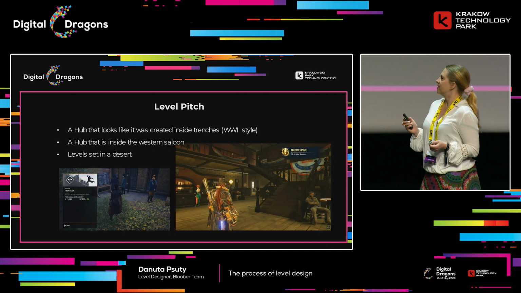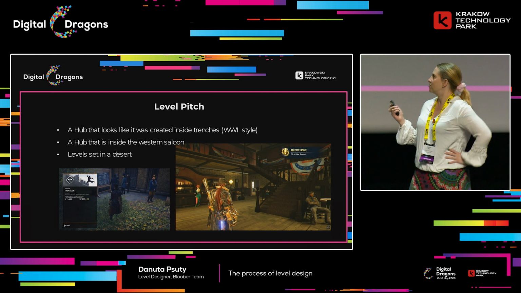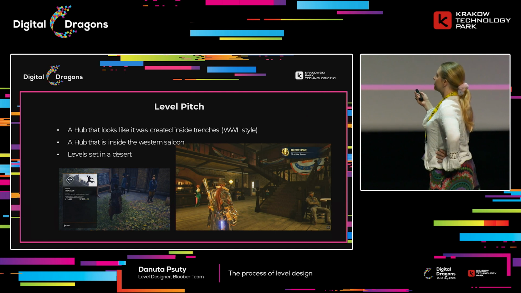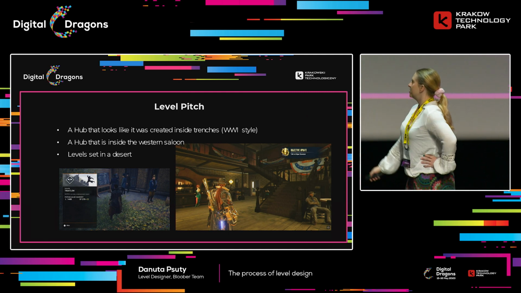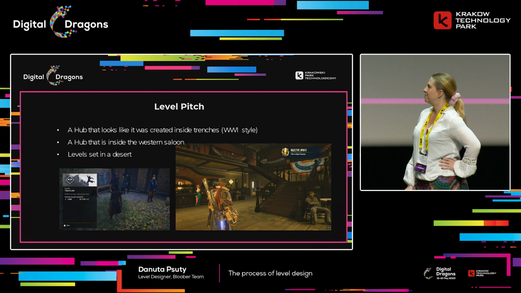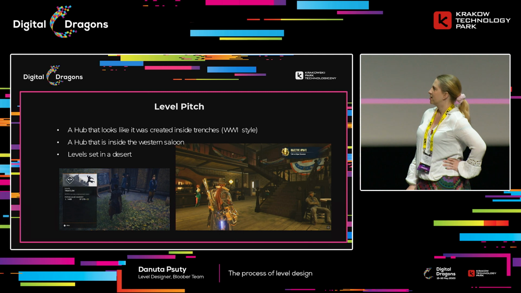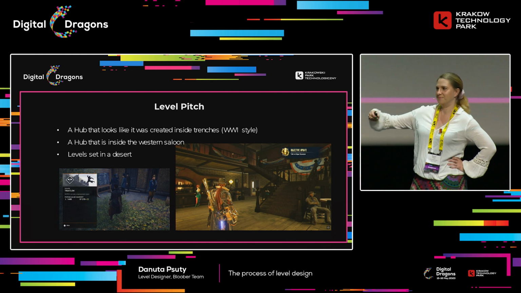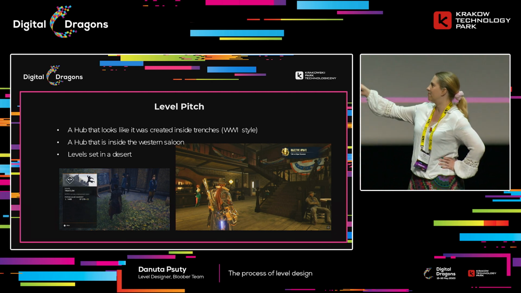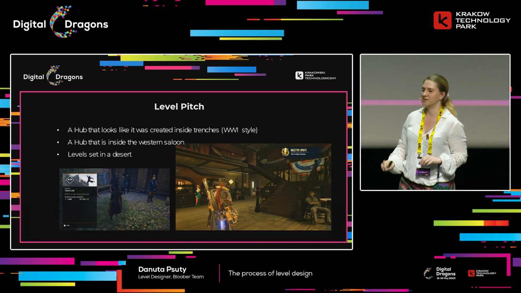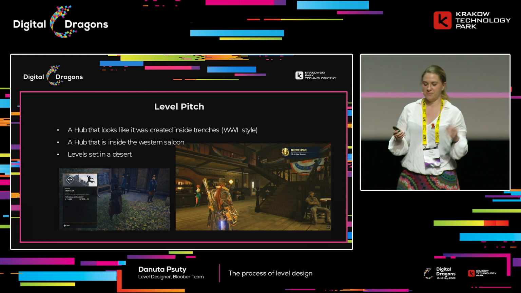And yeah, about the level pitch. As you can see, I created the hub for Evil West. I was really pushing for having some women there, so I'm really happy that they're actually in the game. And actually, I did the same for Assassin's Creed Syndicate. You may not really notice it, but every time you have to pick up this race, there were some guys standing there. There is this board, there are horses' names written on it. So yeah, it was me who placed it. Well, besides placing the races, of course.